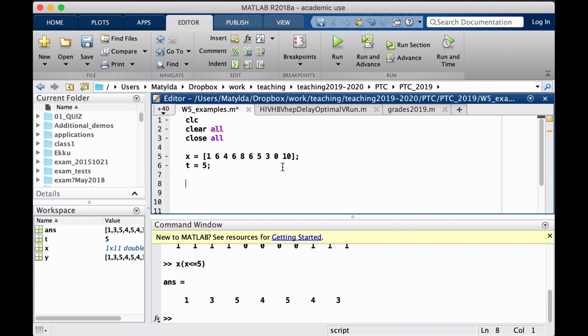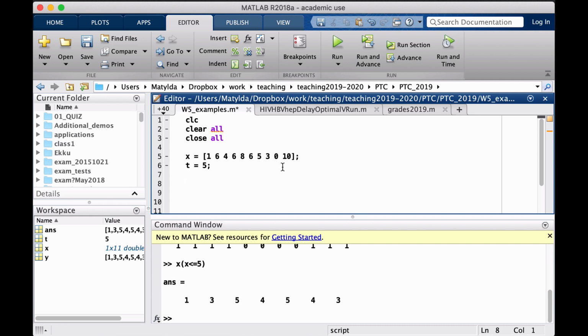So now the actual job of creating the new vector in which a portion of elements are removed can be done in 2 ways, using logical indexing or a loop. Just without too much explanation, I'll write both for your benefit. And of course, logical indexing is the better one, but if you feel that loops are naturally easier to understand for you, then it's okay to use a loop as well.